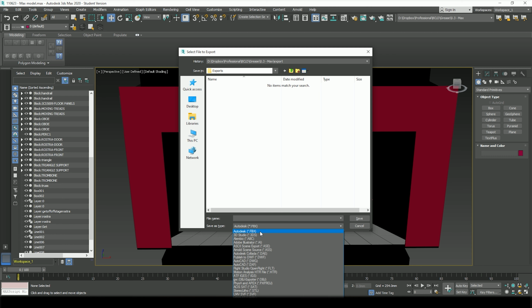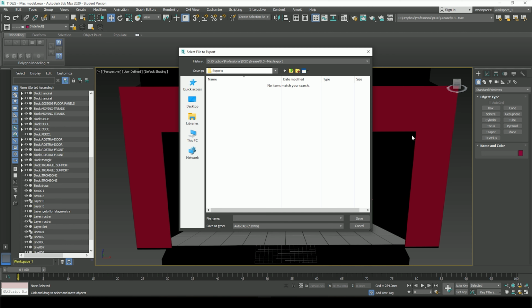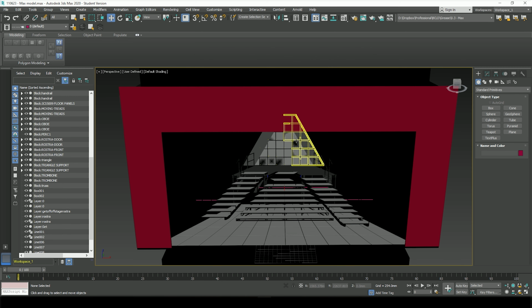But in this case, you've got FBXs and DWGs. So the difference is that DWG will export all of your geometry, but it will lose all of your textures. So you won't have any images. An FBX will export your geometry with the texture, but you'll lose its position on the stage, because when you import it to Wysiwyg, it will always move things to the center of its mass.